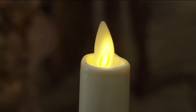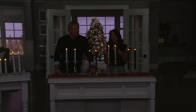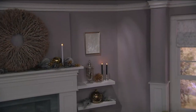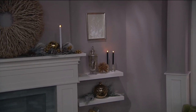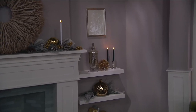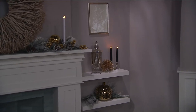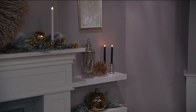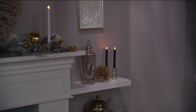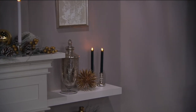We all have those wedding gifts we don't use anymore — the candlesticks, the mercury glass pieces. Now you can use those; pull them out of the cabinets and use them with these. Now these are wax-dipped, Rick — this is real wax with that high-end technology built inside. Look at that glow on the wall. You would never know that's not an open flame until you're right on top of it. Look at that flicker — no other candles do that.